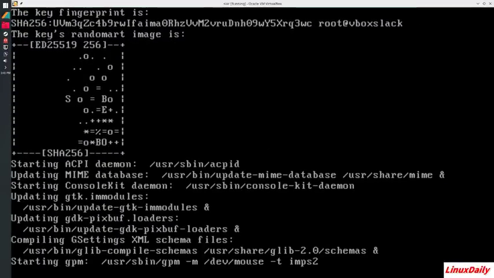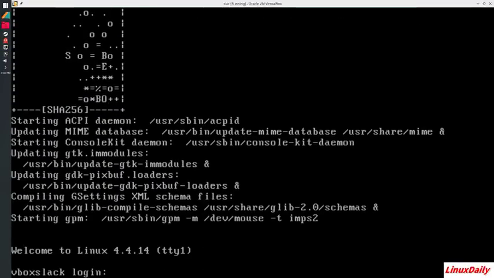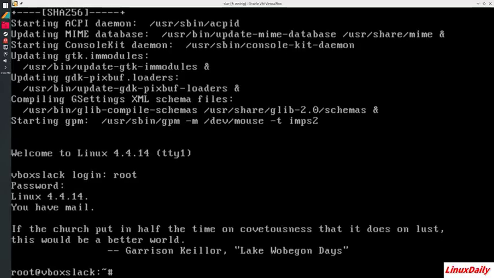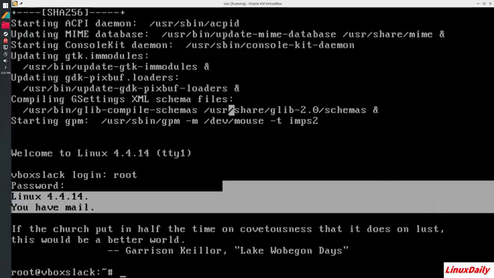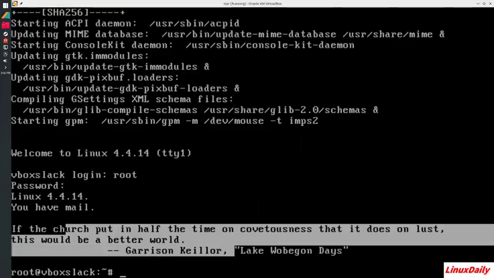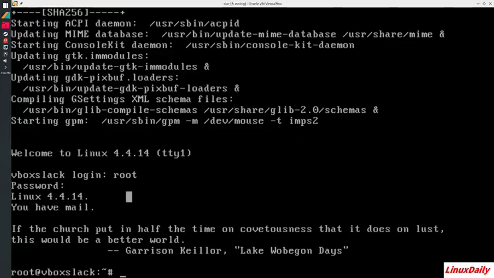I don't ever remember creating an actual user account. So this is Slackware. I don't know. We got a mouse in the terminal, it looks like.